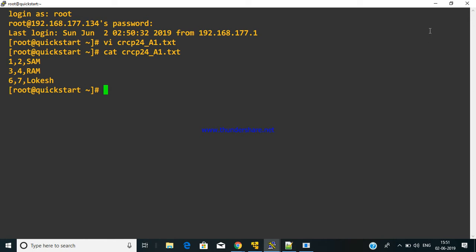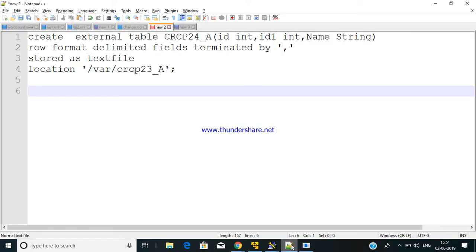Yeah, we can load the data in two ways. If you have data in our Linux local, load data local inpath path name into table name. If you have data in HDFS, load data inpath location into table name. So now I have this one in my Linux local. Okay, I will write down the syntax here, no worries.